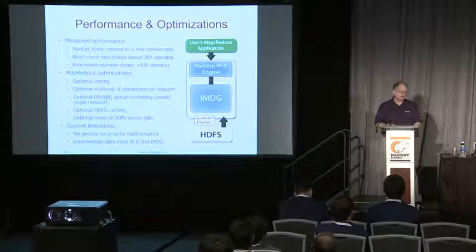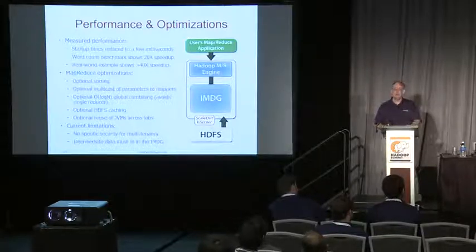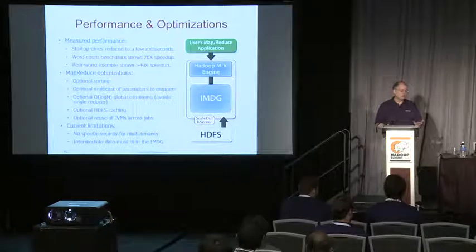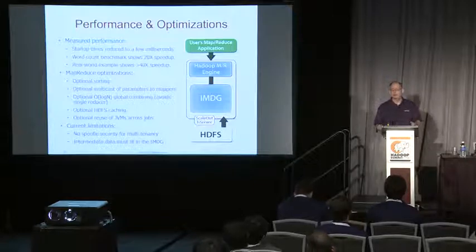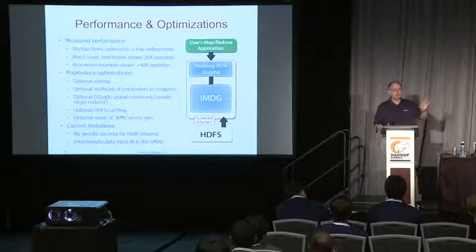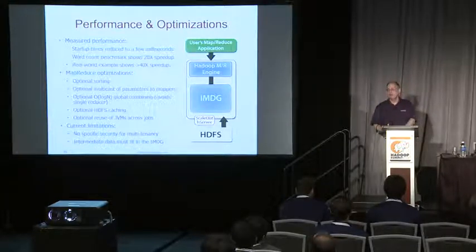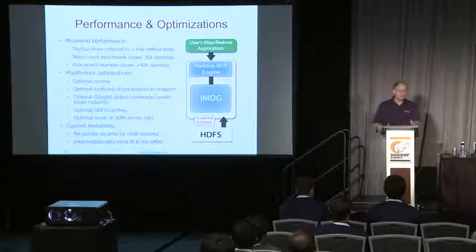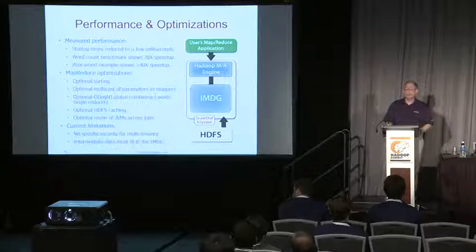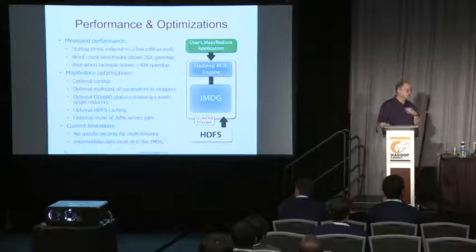The performance we're seeing from this implementation of MapReduce using an in-memory data grid shows that startup times are just a few milliseconds, if that. About a year ago we measured a 20x speedup on word count, which we used as a well-understood benchmark just to give people an idea of the difference. But on the real-world examples we have been implementing, we're getting much closer to 40x speedup, and we're now pushing 50x on a financial services demonstration that we've created. I'll show you a video of that in just a minute.